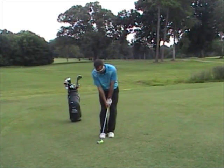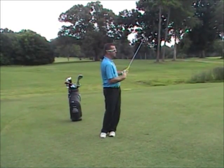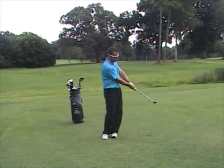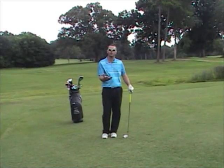From there, I'm going to work on my good follow-through. As you can see, I've got my chest and my belt buckle looking at the target. So I release my body, which helps us keep our hands ahead of the club head, which helps you compress the golf ball — which is the way the golf club is designed to be hit.